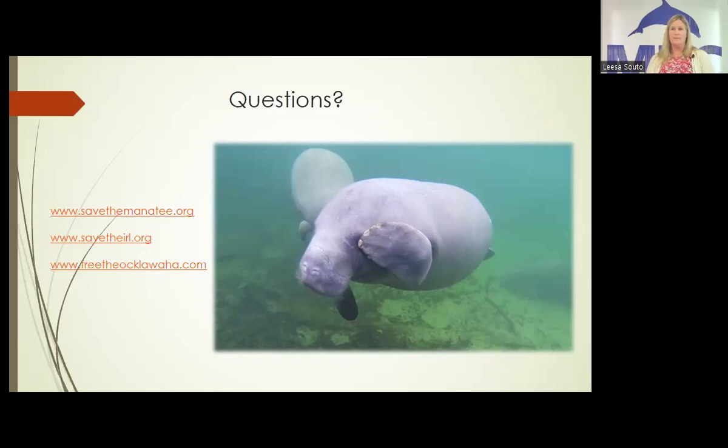Given the decline of seagrass, what other aquatic grasses and vegetation may be introduced or planted to bolster the manatee diet? Well, the Indian River Lagoon has a diverse type of seagrasses that would grow here naturally, and I don't think that anything's off the table. So anything that would naturally grow here would be part of those restoration efforts, and I'm not well versed enough to speak to what those different types of grasses would be. All right. But there are people in your community who do know. So I would say reach out to the Marine Resources Council, reach out to Brevard Zoo, reach out to any of the different organizations that are part of the Indian River Lagoon Coalition or the Indian River Lagoon National Estuary Program, and they can get you those answers.